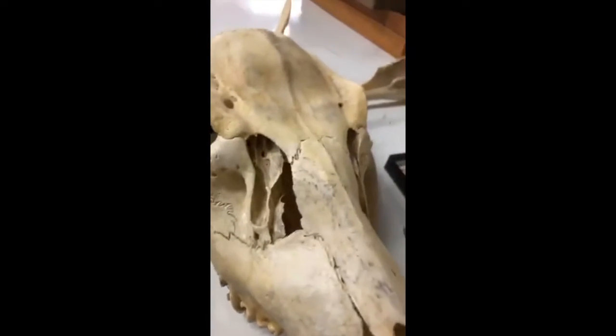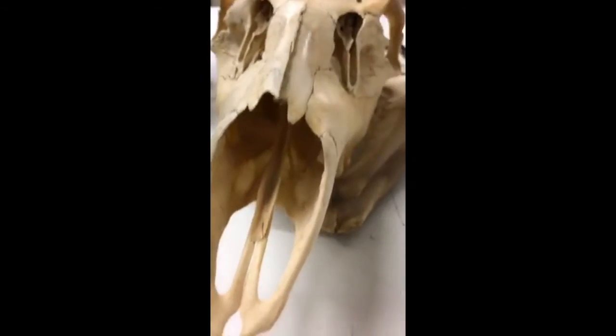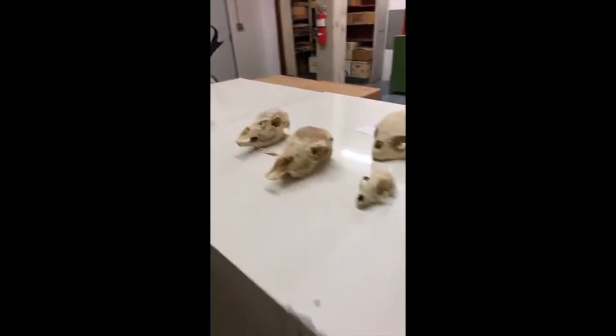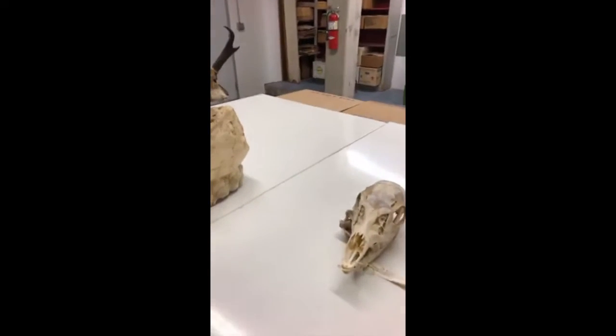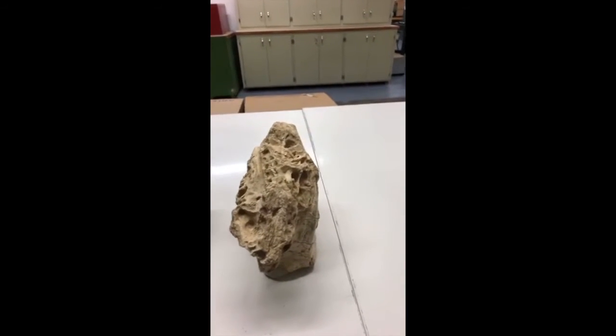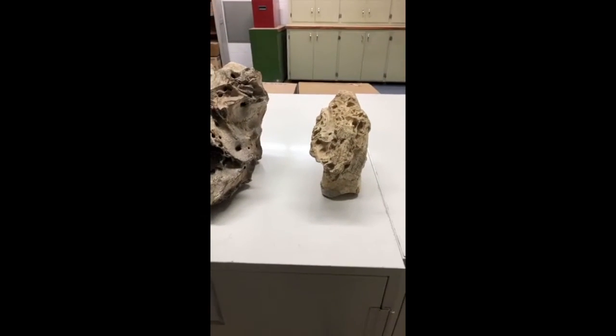Most birds do have these turbinates, which made for a fascinating study. These turbinates are very thin and paper-like, filling up the nostrils. The interesting question is: are they preserved in fossils? Often they're not, and even when we get complete skulls, those paper-thin bones may not survive the preparation process.